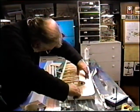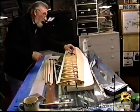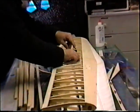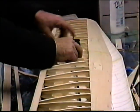I mean, this is the kind of tip that Tom Morris should be putting in Stunt News. How do you get your front lead out on? All right, so basically, now you can see what went on in the other end. And I almost just screwed it up by running it a rib too far. But basically, once the carbon fiber tube is in there, you have somebody hold it or tape it to the other end, and here it comes out the other end.